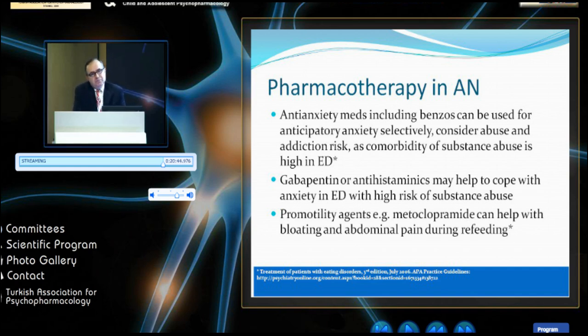Benzodiazepines can be problematic because some of those individuals do have substance use problems. And you need to be careful. And there's really long-term, other than comorbid conditions, they are not helpful in eating disorders. Gabapentin can be a good choice to have with anxiety disorders. Antihistaminics sometimes, hydroxyzine, we do use for insomnia, anxiety, if there are comorbid substance use.